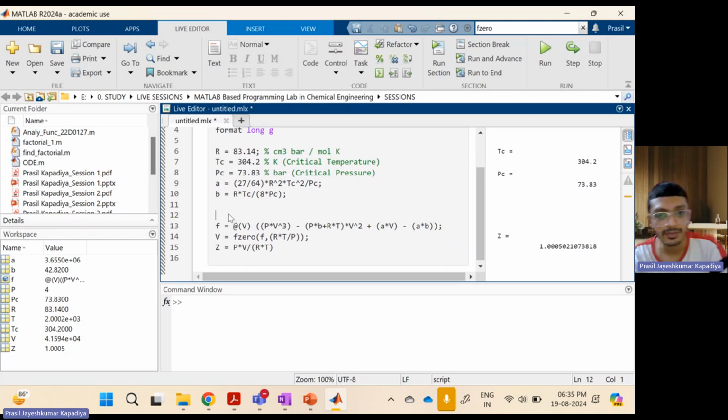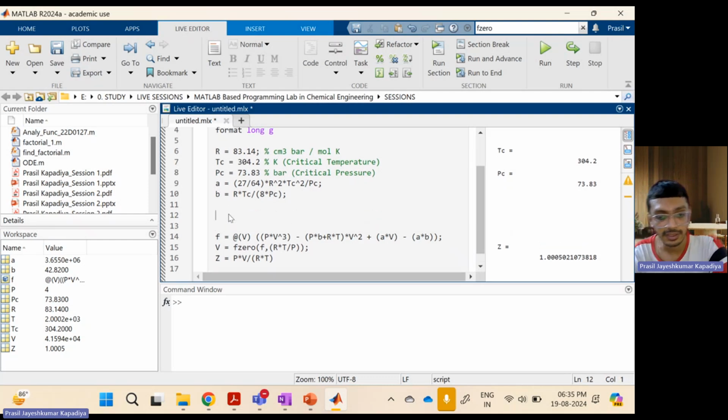So what I will do, let's first run a loop for temperature. For T is equal to, what should we keep? Let's say I'm changing from 100 Kelvin to 1100 Kelvin in intervals of 100. Right now let's first keep a lower value and see what happens. So what we do, one temperature loop and one pressure loop.